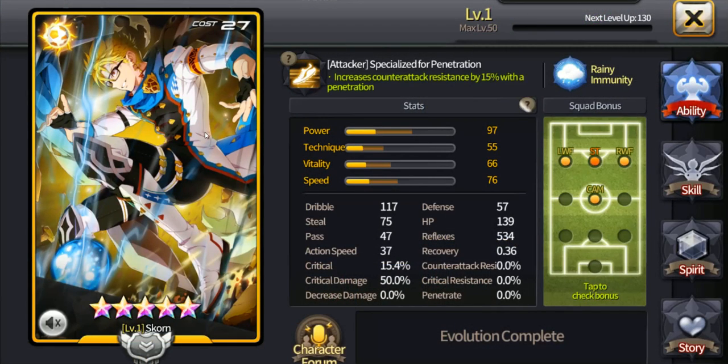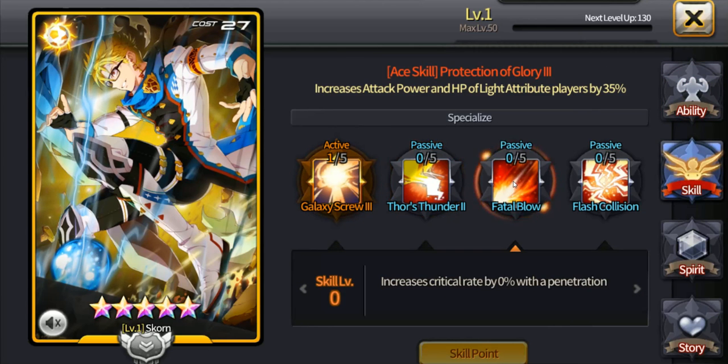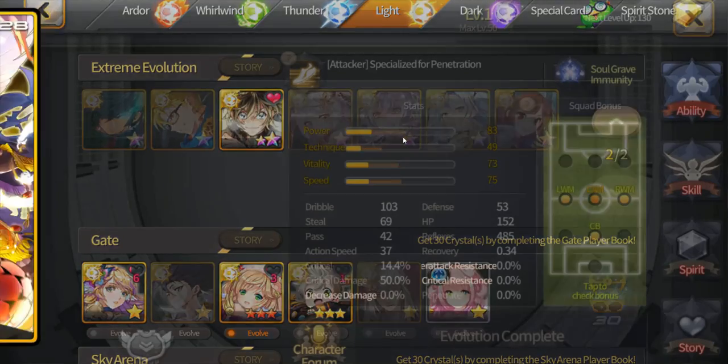If we're looking at Scorn, I know he's a season 1, but he's basically critical rate, action speed. He has no advantage for the line, and his stats are very low compared to any other player we've seen up till now. Especially since he's from frontline where there's a lot of crit reduce, he's not worth it.